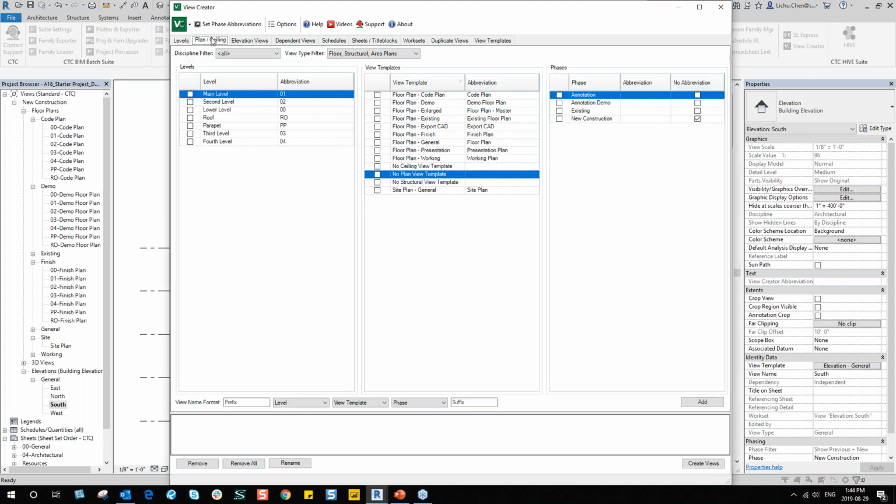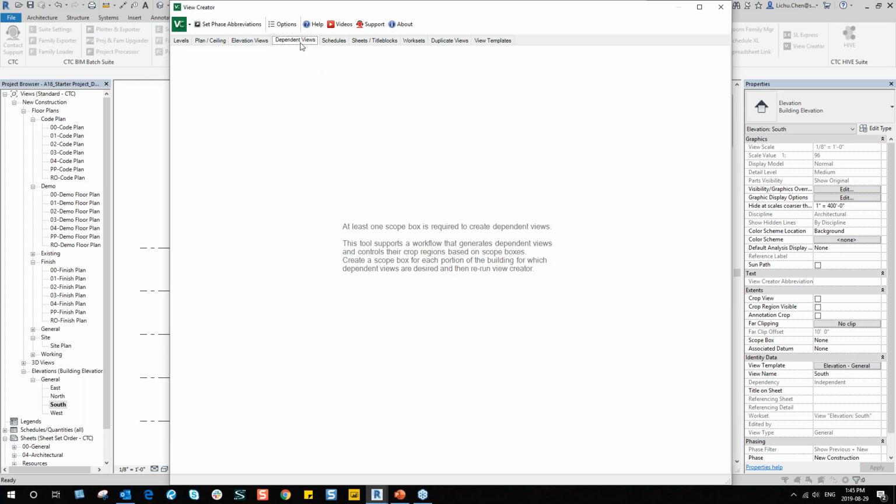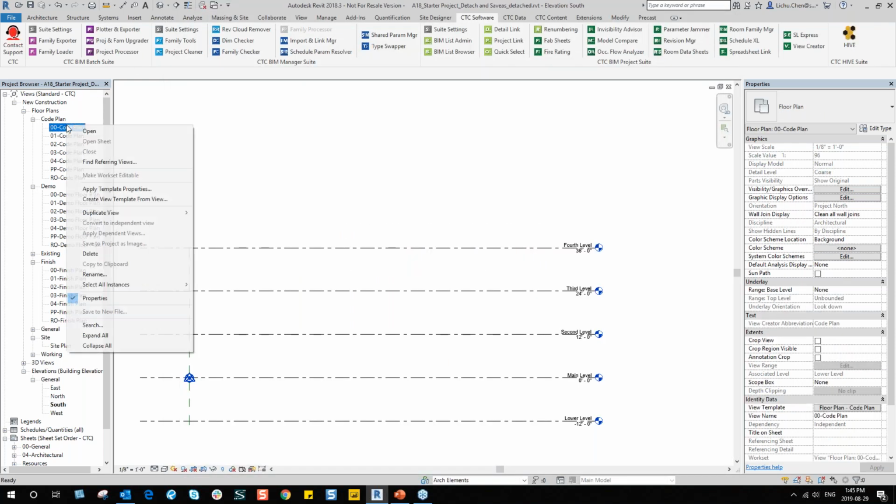Other things, so we looked at section plans and RCPs. You can actually create elevations as well here, and they can indicate all the different phases if you had them. But if you want to create dependent views, you'd go to your view and create your scope boxes. If you had a large plan, within Revit you're probably going to right click, create, duplicate as a dependent, and so on to create all those large plans that you may have.